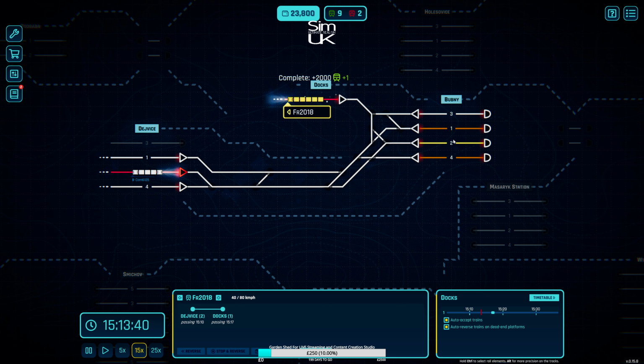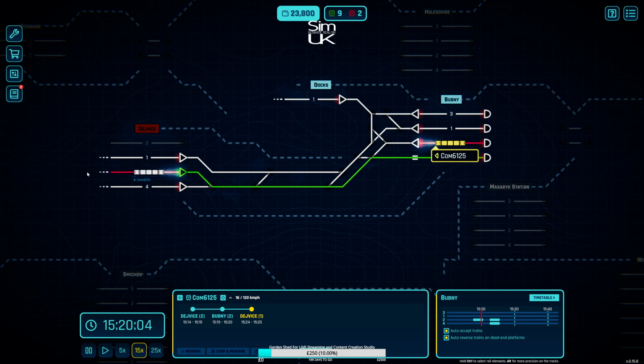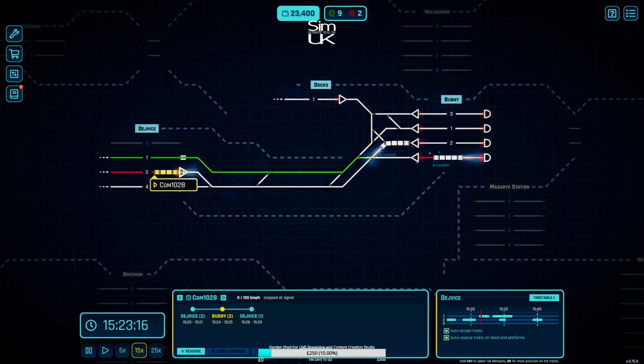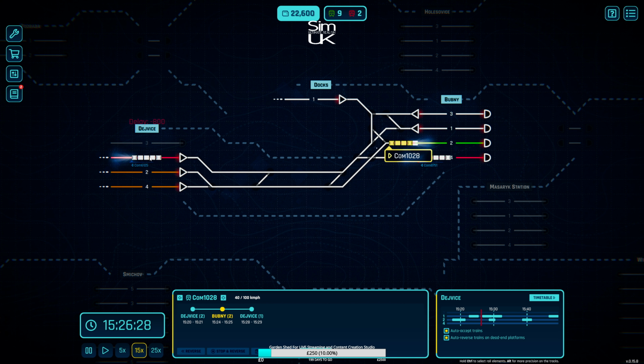We have 21,000. Where are you going? Platform 4? Platform 2. Okay, platform 2. So this should theoretically unlock the ability to change platforms. We're going to platform 4. Now you can see flashing, the other train is trying to get on, but he can't because he's picking up passengers. So this, if on time, should give us the green light so that we can unlock the next section. Oh, no, it didn't. So we didn't earn anything off that one. It'll have to be this one.